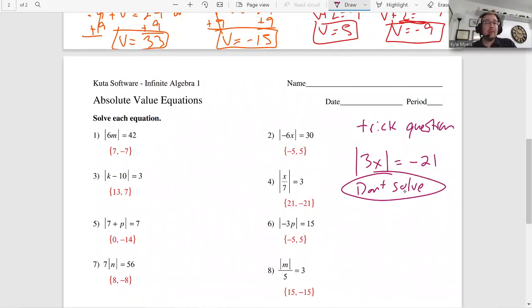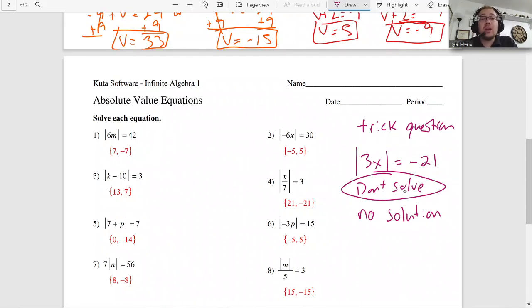Because, think about it for a second. The absolute value makes a number positive. So whatever x is, it's going to get multiplied by 3, and then I'm going to take the absolute value. That means after I take the absolute value, the smallest that number could possibly be would be 0, right? 0 is sort of like both positive and negative and neither all at once. It's the smallest number that I could possibly get from an absolute value, or it could be some positive number that's more than 0. But 0 would be the smallest possible number after I take an absolute value. It can't get any smaller, which means that after I take the absolute value, it has to be a positive number. It cannot be negative, which means this has no solution. No solution.